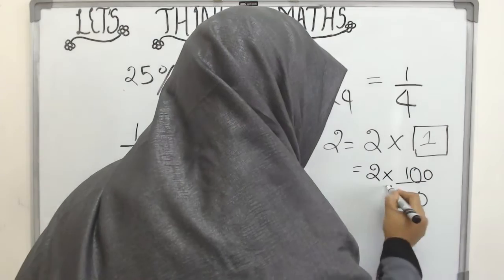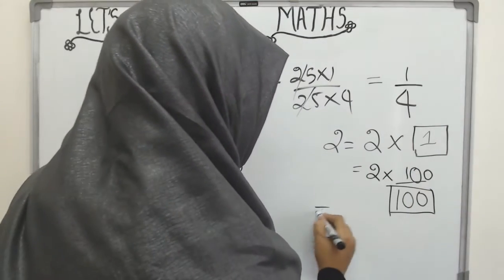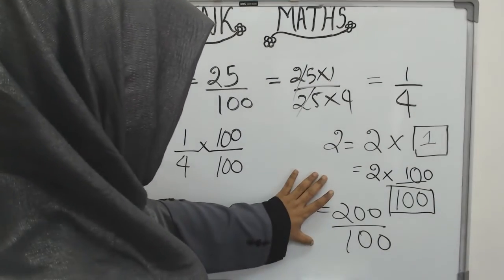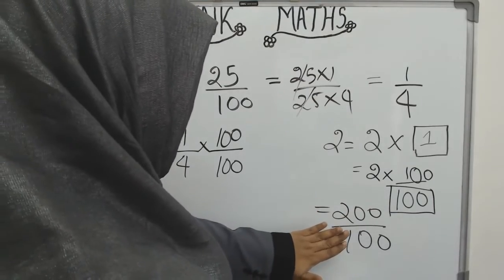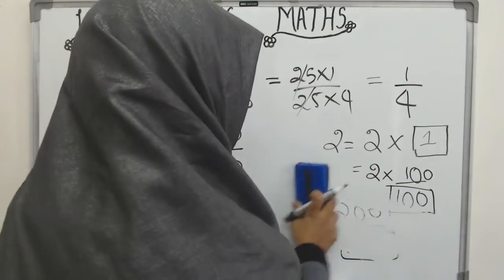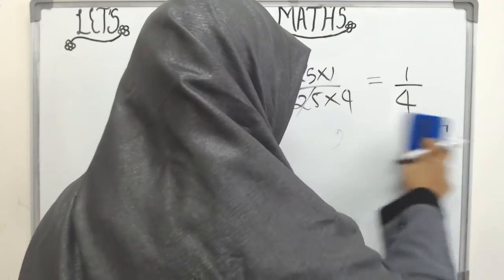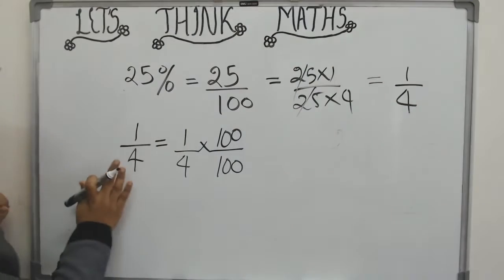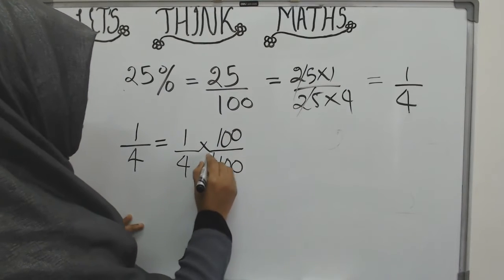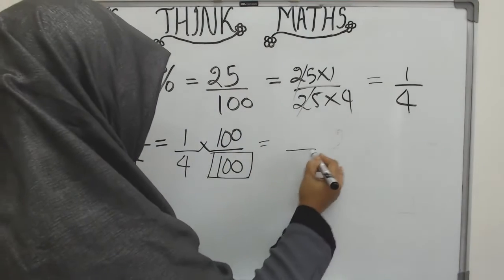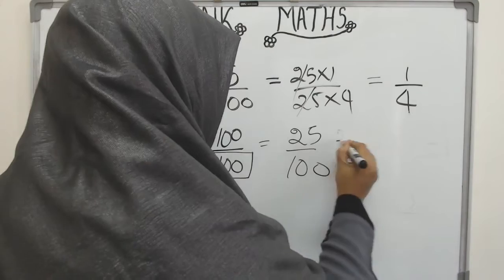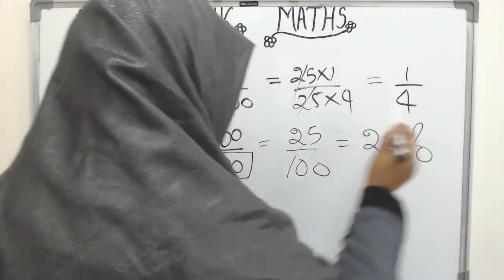Now what will I do? I will just keep this 100 as it is and multiply these two. So I will get 200 by 100. So 200 by 100 is 2. So the number still remains the same. We have not disturbed it and we have 100 in the denominator. That is the logic behind what we are doing. So, whenever you want to convert a fraction into a percentage, multiply it by 100 by 100. Do not touch this 100. Let this remain just like that and find the answer of 100 divided by 4, which is 25, and that is 25%. This is how we convert it.